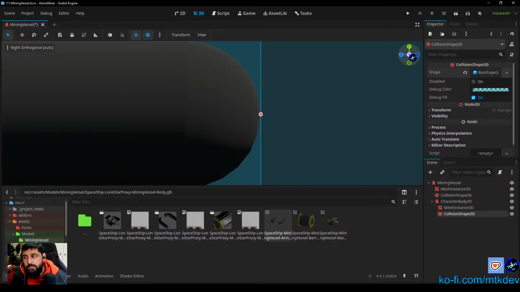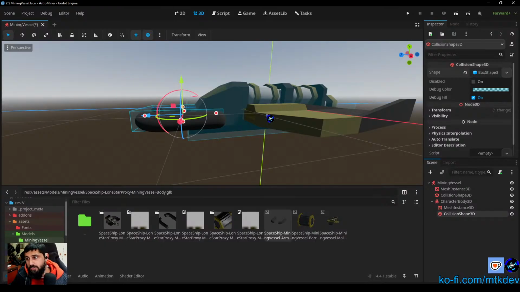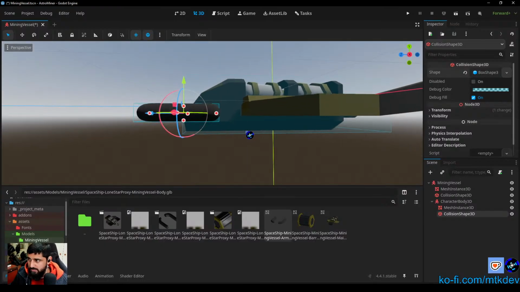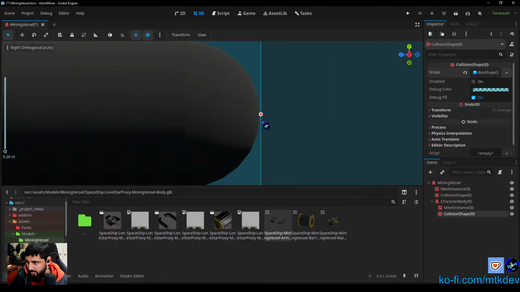So if you noticed, I'm clicking on these parts of the gizmo, right? So that's Y, X, and Z. And what this does is it switches from perspective to orthographic. So as you can see, this is orthographic view. But if I hold down middle mouse and move, it goes back into perspective mode. So I can, for example, look down the x-axis, but this is in perspective mode. And that's not necessarily the best if you're trying to line things up perfectly. So if you click on the X here, it looks down the x-axis in orthographic view, which lets me make sure that the bounding box is lined up exactly as I need it to be.